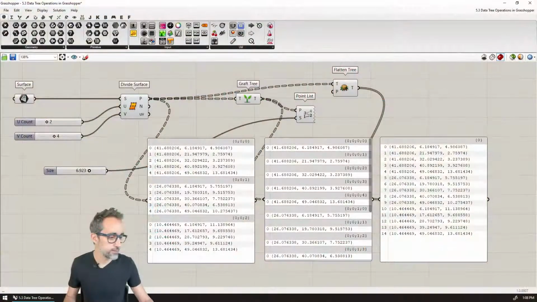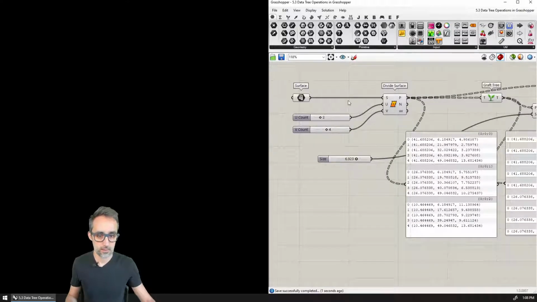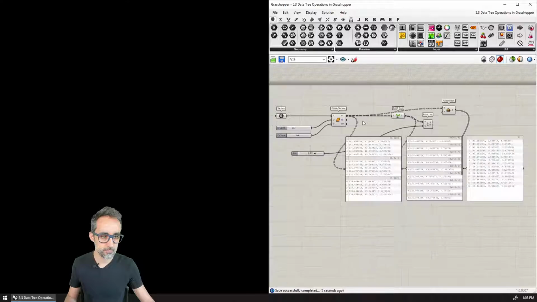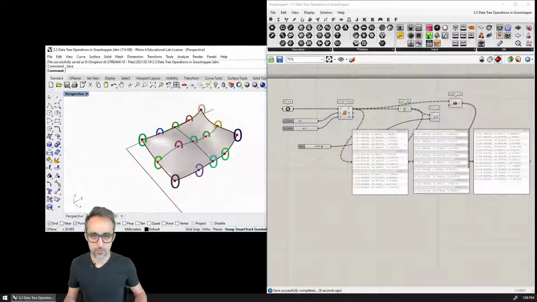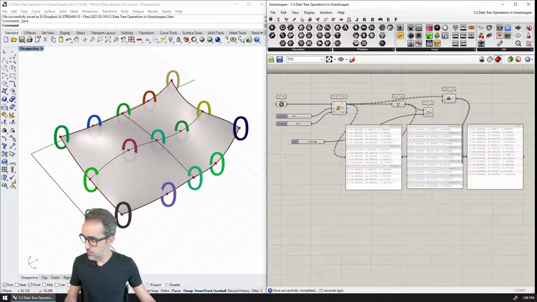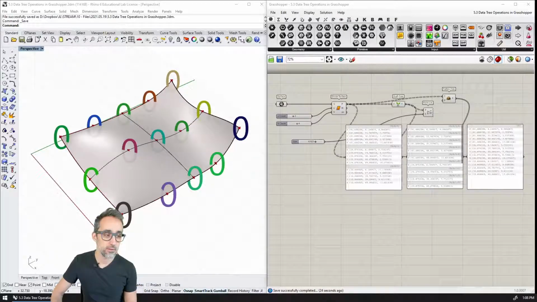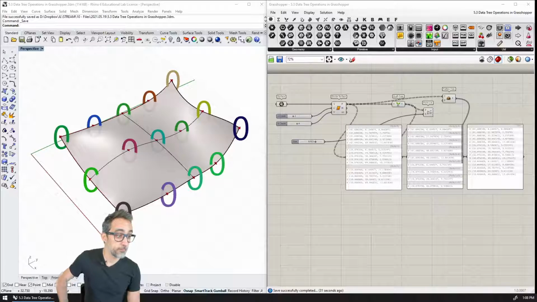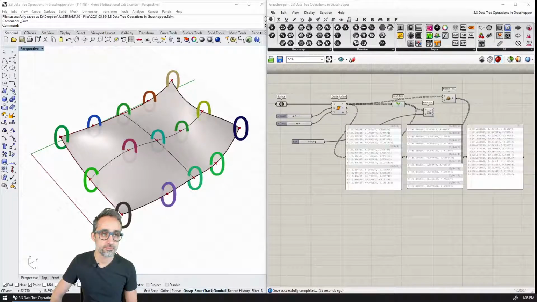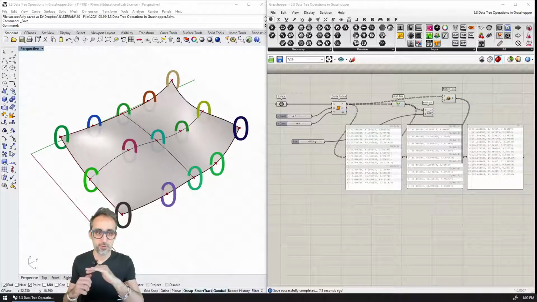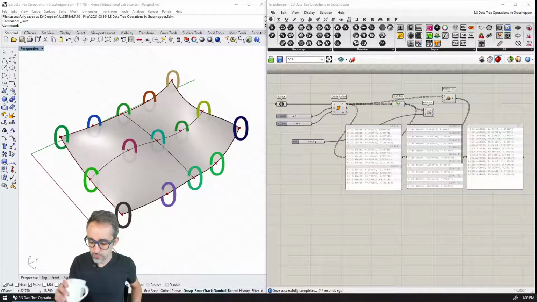Okay. So, all right. So let's get busy then. This is data tree operations in Grasshopper. Now what I would like to do is introduction to data. And then maybe this should be an exercise. Should be exercise 8, a simple pavilion. I think I'm going to do that. This video is going to be an exercise, and then it's going to be a simple pavilion.